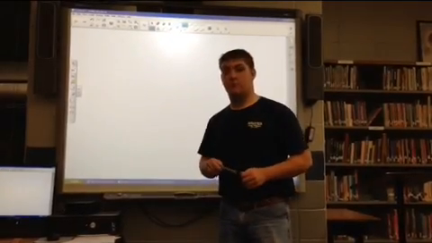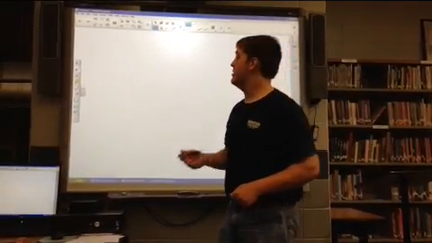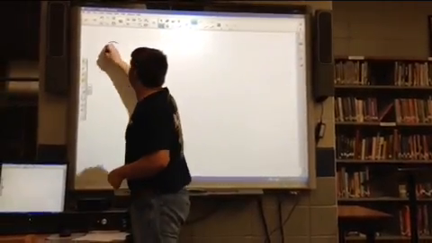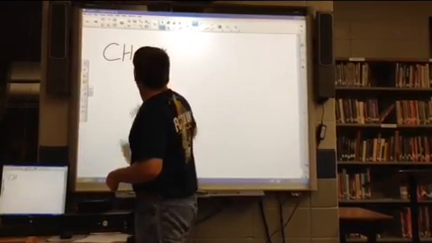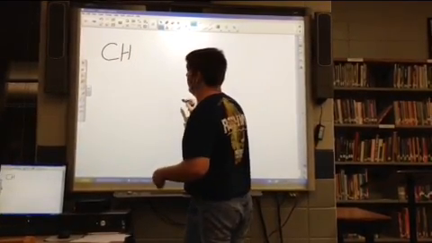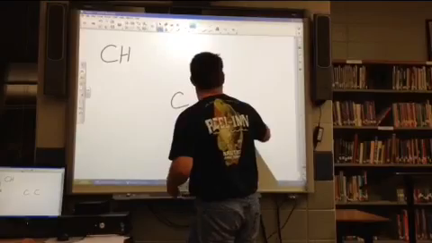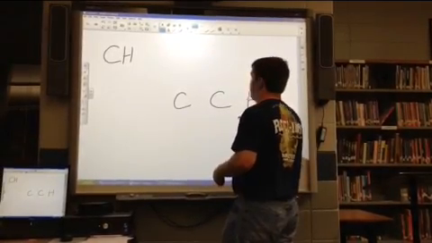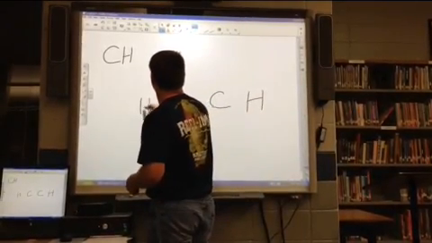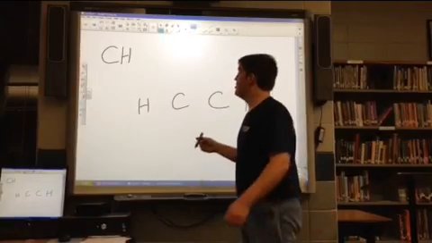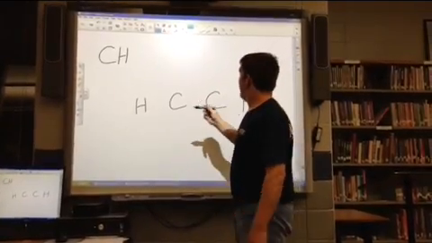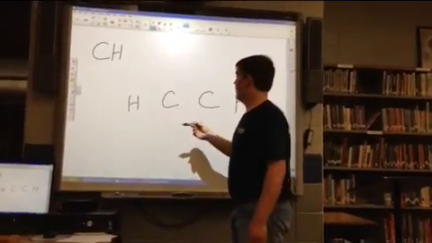The final example we're going to talk about tonight is triple bonding. To do triple bonding, we're going to use CH. Believe it or not, it's going to have 2 carbons and 2 hydrogens. The reason we're doing this is because it's really C2H2, but using simple whole number ratios it boils down to CH. Now carbon has 4 valence electrons.